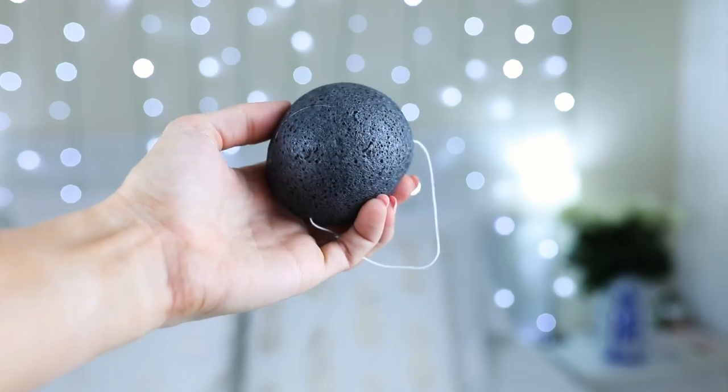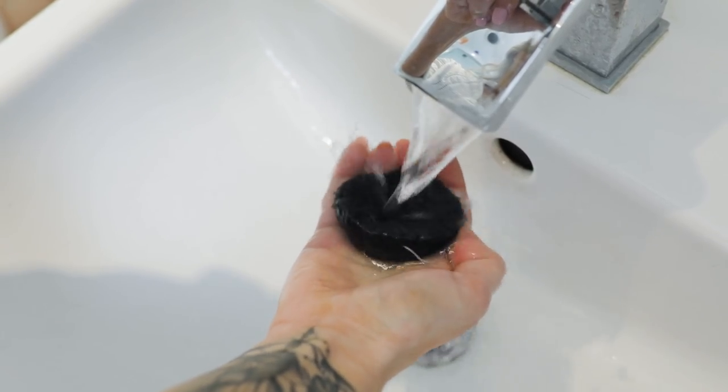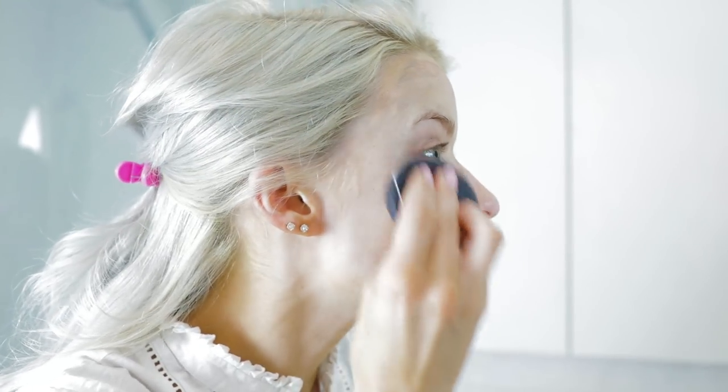The next product I want to tell you about is the Konjac sponge. I've seen quite a few of these recently and I'm absolutely obsessed with them — I love the feel of them. These are made from an Asian type plant and contain bamboo charcoal as well. They're a very gentle exfoliating sponge, but they're wonderful when you've got something like a cleanser along your face — you can really get in there and massage everything away and get rid of all the impurities. I love that it comes with string so you can hang it up and let it dry, because it goes almost rock solid when it dries. Then if you leave it under the tap for a few minutes it just goes nice and spongy. It's such a great little tool — fantastic especially for using with cleansers.